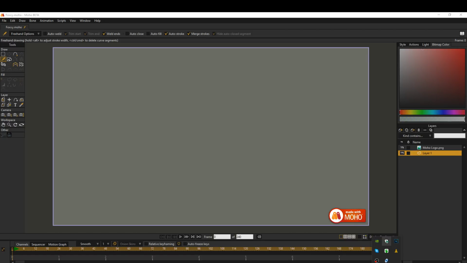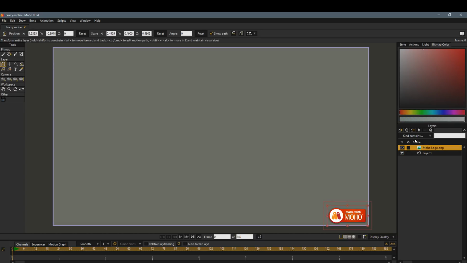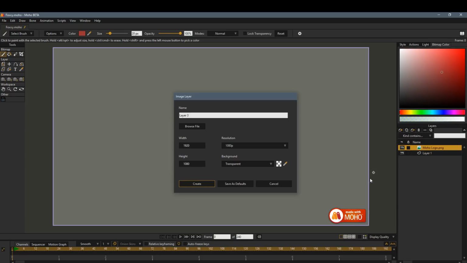So let's start. Firstly, what you need to start drawing a bitmap is a bitmap layer. First of all, what we need to do is make a new image layer, and you'll see straight away that this new icon has appeared in the tools. And we have here in the right hand corner a bitmap color picker. That's right, a color picker that stays up all the time, so you can just choose a new color at any moment.